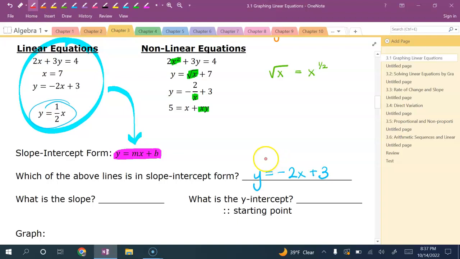That letter m, so I'm going to write this over here, y equals mx plus b. The letter m represents what's called slope. And we'll talk more in detail about slope in a coming section, but slope is going to tell you how quickly or how slowly a line is moving and whether the line is going up or if it's going down. So that number that sits in front of the x term is always going to be known as your slope. Now the b, this is known as the y-intercept.